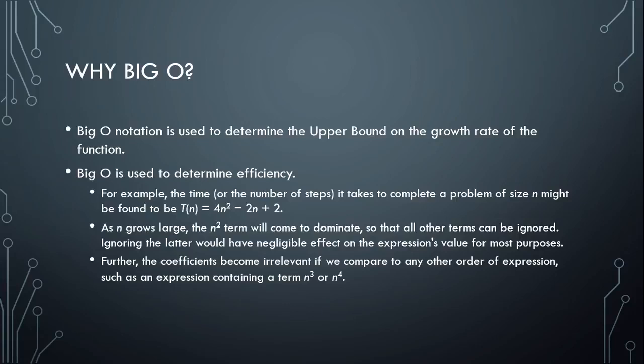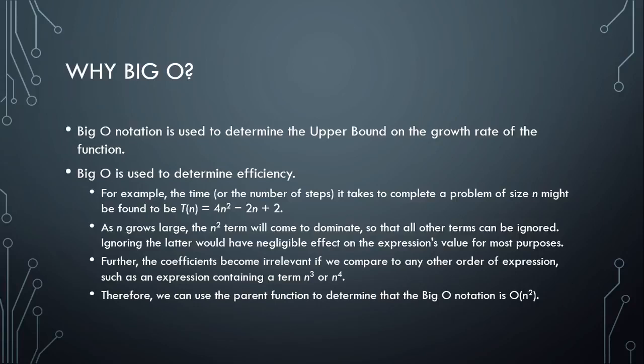So really, when we look at the big O notations, they're just looking at the parent function form, because at the end, that's the form of the function that's the most powerful and is going to have the most influence. And that's exactly what we just said here. So the parent function is used to determine the big O notation. In this case, this example falls under big O of n squared.